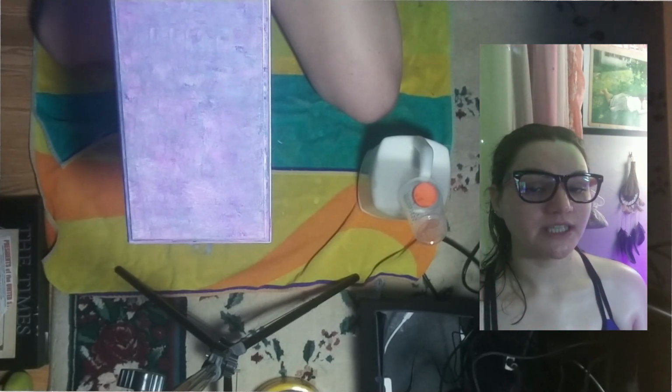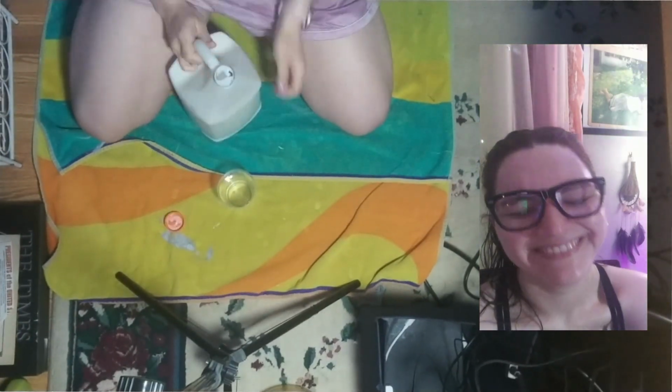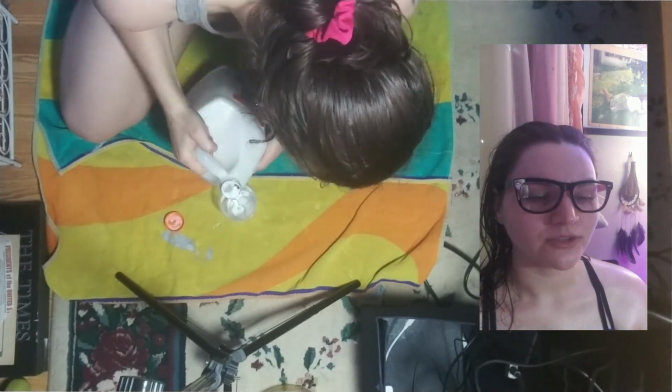Anyways, so glue mixed with water, however much water, it doesn't even matter. It's supposed to be approximately a third water to 2/3 glue, but I don't actually measure it that much because, like, am I supposed to measure it by weight or am I supposed to measure it by, like, however you call the numbers? Don't quote me on anything. You just need some water in the glue so that it's watered down enough that it spreads thinly and, like, easier.